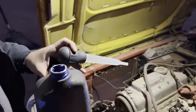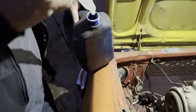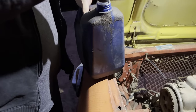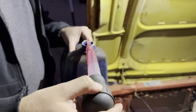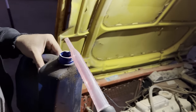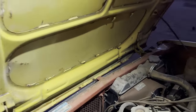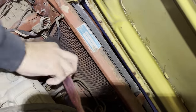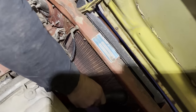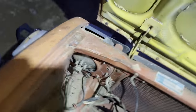This is gonna make a mess. We couldn't find our little pump, so we're gonna try the turkey baster. Fill it up with ATF. There you go. That's a lot. Well, you don't have to squirt the whole thing. It doesn't really matter. Finger down there, find out where it is. Woo! You get it in there? I guess.